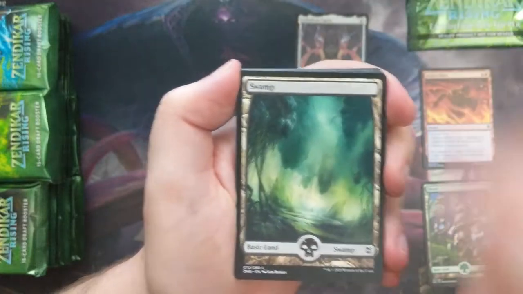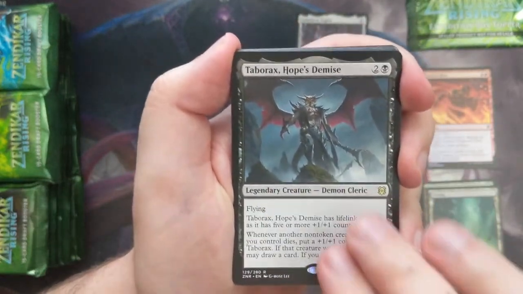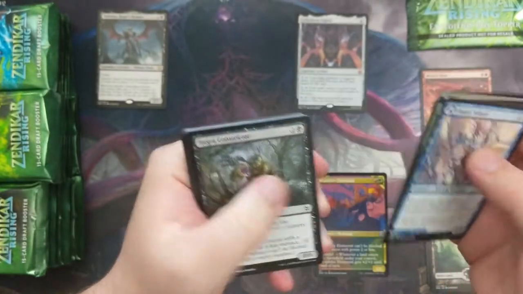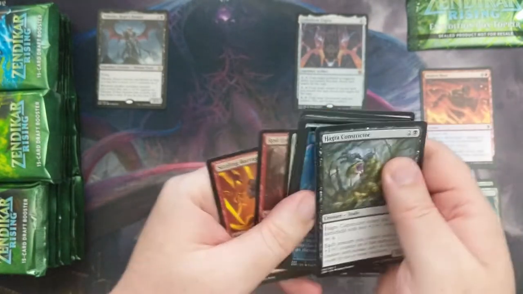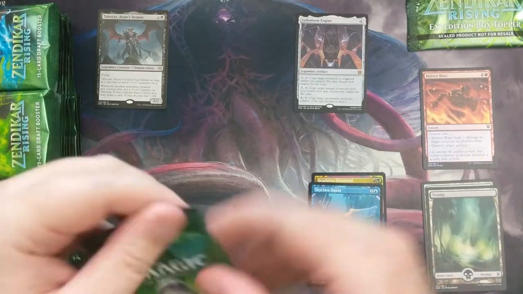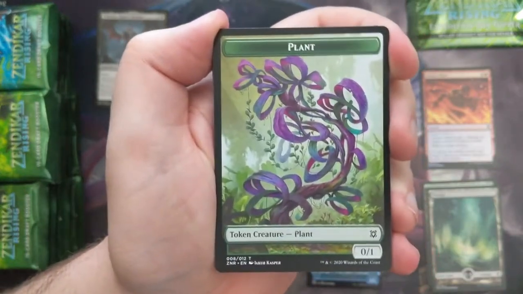Token card, Swamp, gorgeous. And Tazri, Hope's Demise. Nice little one for limited. I'm sure you can also find a place for it in Standard somewhere along the lines. We got a nice Skyclave Squid there in the showcase border. Very cool. What's your best pull so far from Zendikar? I'm curious. That's a gorgeous looking plant token. My goodness.